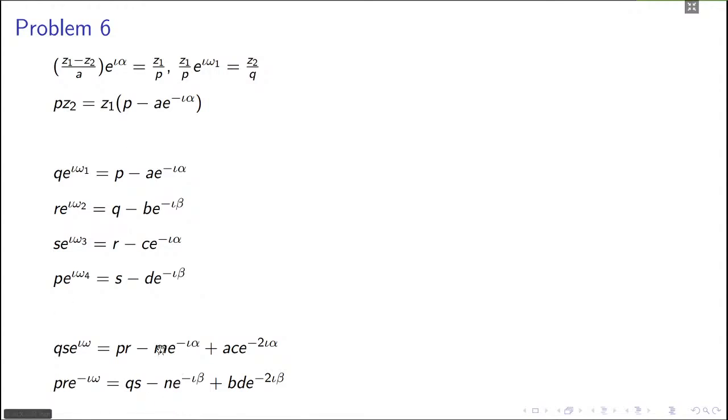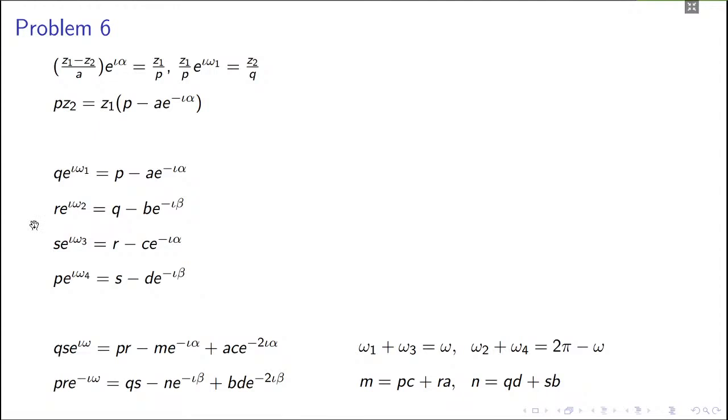So it's PR and M of this form. Where basically I have written omega 1 plus omega 3 as omega. So omega 2 plus omega 4 would be 2 pi minus omega 1 plus omega 3, so that's 2 pi minus omega. So e to the power minus e to the power I of this. So one of the factors would be 1. Here is a minus sign here. And M equals this, and N equals this. I'm just trying to write it in a simple form.